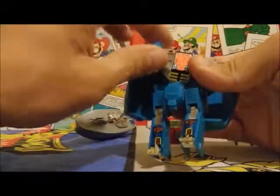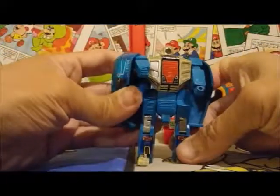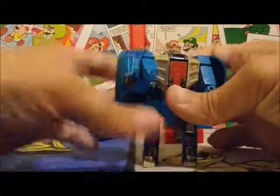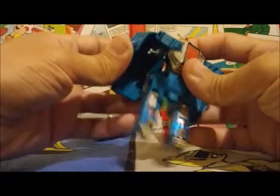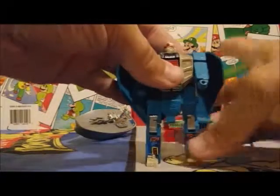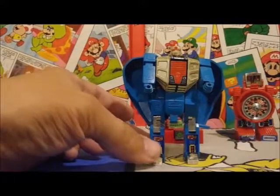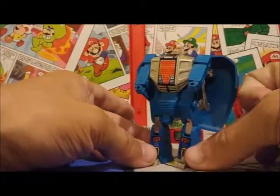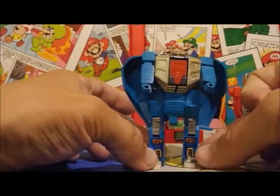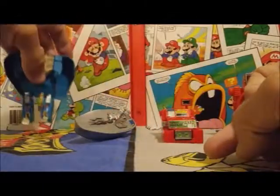He is a nightmare to transform. There's just no room to move any of his parts, and his arms extend out a little bit. Now he would have had a sword here. Let's see if we've got him stood up, and then you turn his head around and move these wings all the way to the back. There we go — he is finally transformed into robot mode. Really cool stickering, and he looks really good once transformed. Looks even better with his sword, but that is a really poorly designed toy with just too many pieces, and those wings make it almost impossible to transform him. Nonetheless, still pretty cool.